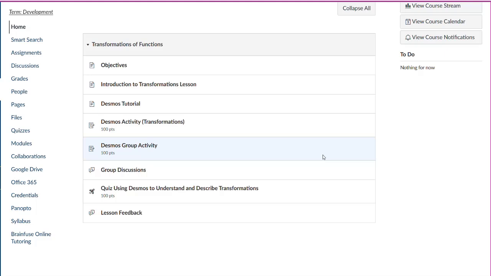Desmos was also effective at addressing the four C's. So, for communication, a student uses Desmos to create a graph of any function and uses annotations to explain how changing coefficients affects the graph's shape and position. I'll show you this in a moment as I go through the actual lesson and what students are expected to do. So in collaboration, students can work individually or in groups on a Desmos activity to investigate and compare the effects of different types of transformations on various functions.